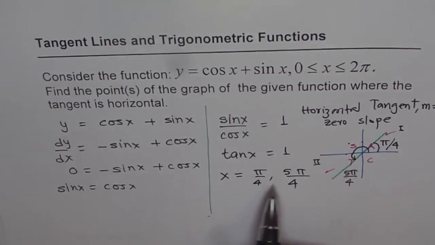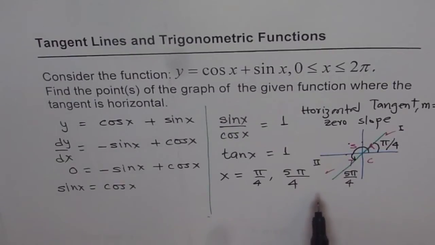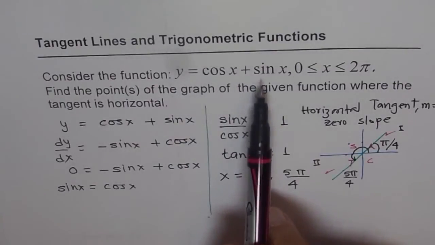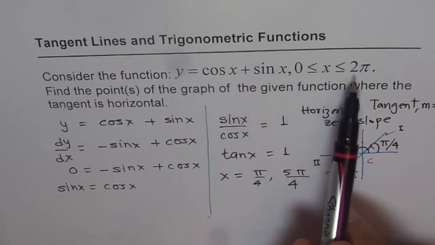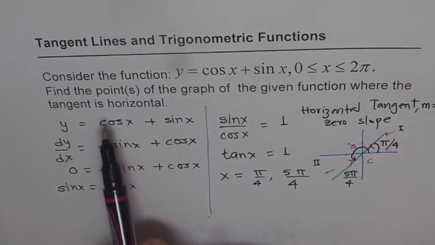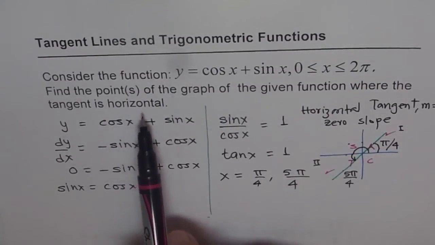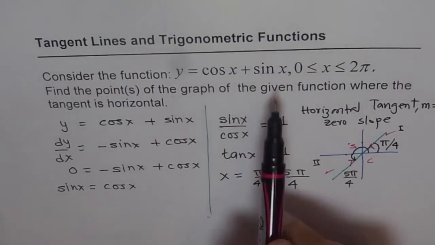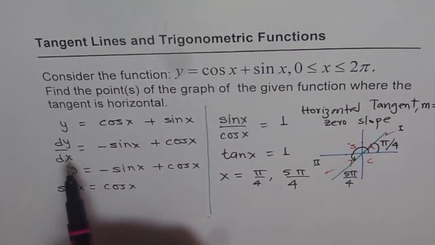I hope that's absolutely clear. Now let's look into it once again. The question was that the given function y equals cos x plus sin x, within a domain of 0 to 2π, has a horizontal tangent and we need to find those points. So the way to do it is find the derivative, equate it to 0.